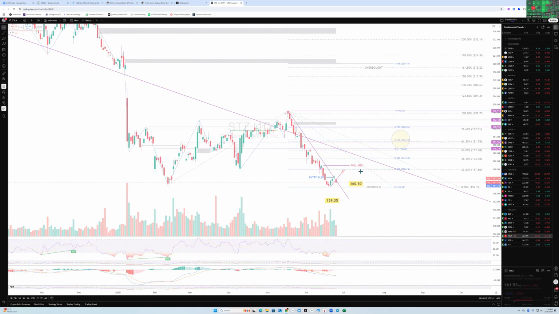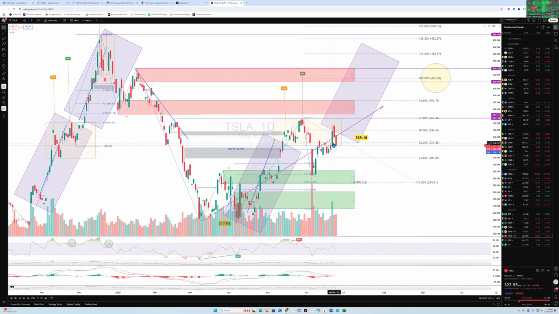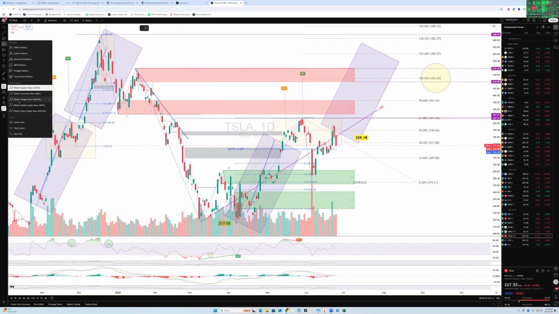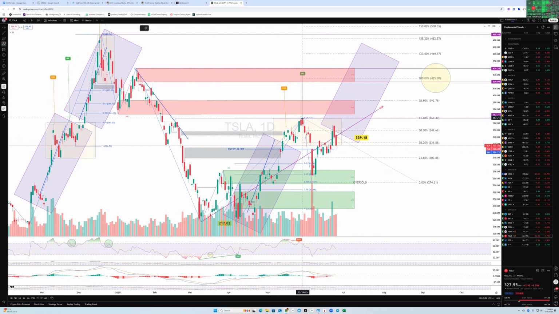Now Tesla, basically, it was a buy the news, sell the event thing on Robotaxi. Basically, you took your range of the day, our peak, which I'm not even recalling what time it came in. I don't think it was early in the day. I think it was by 1 o'clock. And then we basically gave everything back the next day, and then we're continuing lower. So to me, this looks like an ABC. So I would not be holding this for the long side at the moment, or I would be mitigating my risk because I'm looking at this as an ABC, even though it's fairly deep. Could be wrong, or a flat. Could actually build out a whole giant flag here.